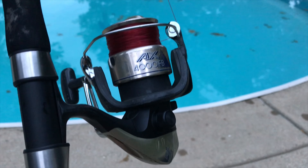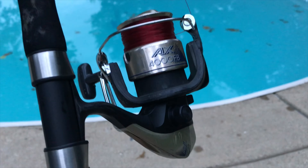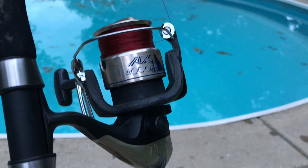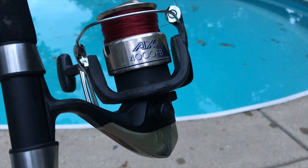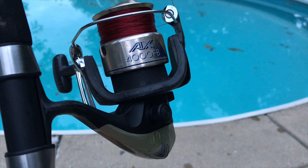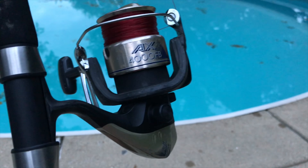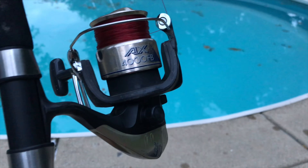Overall, I like this reel. I'd recommend going on Amazon and paying like $20–$25 for it because it has held up well for me. I use it in freshwater and saltwater and it works really well — I definitely enjoy it for the price. I'd put it a little bit above the Shimano Sienna on quality, especially for saltwater. I use it for bass, catfish, basically anything. I'd recommend either this or the Shimano Sienna — the Sienna if you're mainly freshwater fishing, mainly because I like how it looks a little more. But if you're fishing saltwater, I'd definitely go with this over the Sienna, because I feel like it's held up better.